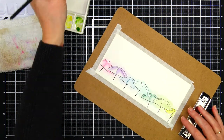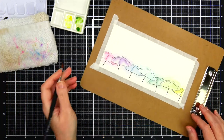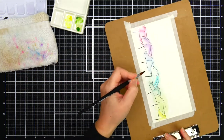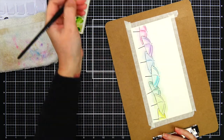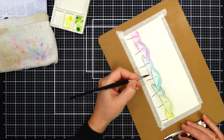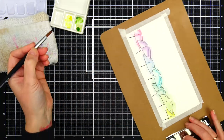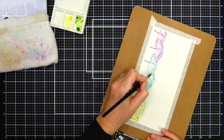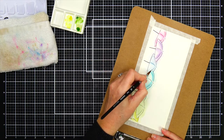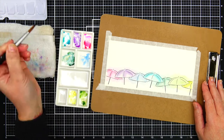And then I've switched over to a smaller brush. I'm using a Princeton Aqua Elite number 8 round brush, and it's just a little smaller, so I'm able to control the color going down just a little bit more. And right now I'm focusing on my light source and where I want the darker part, the shading, to be.